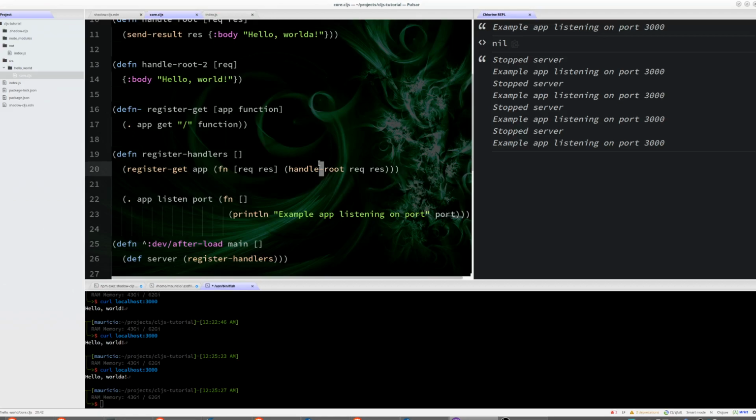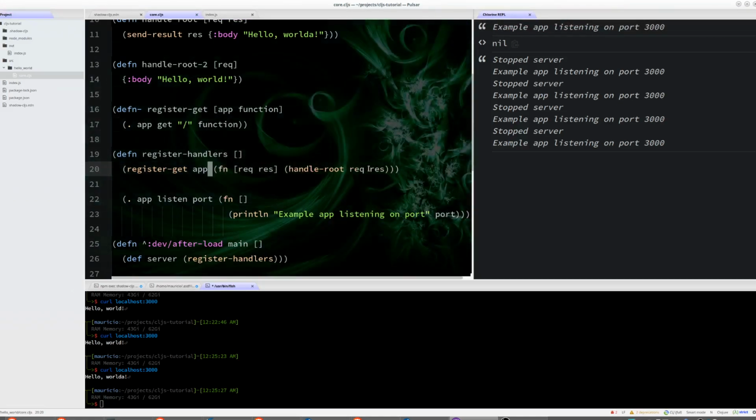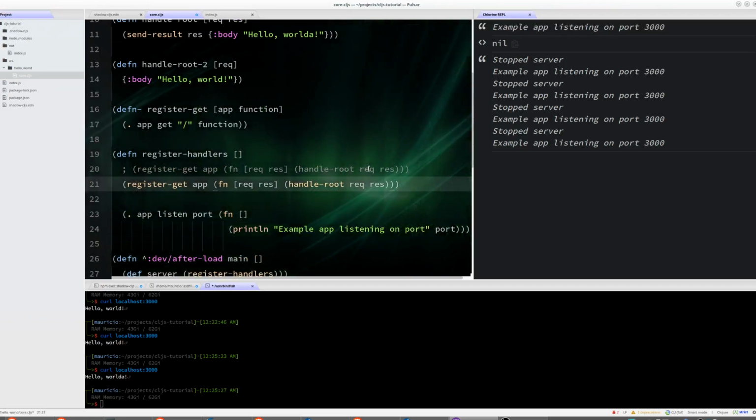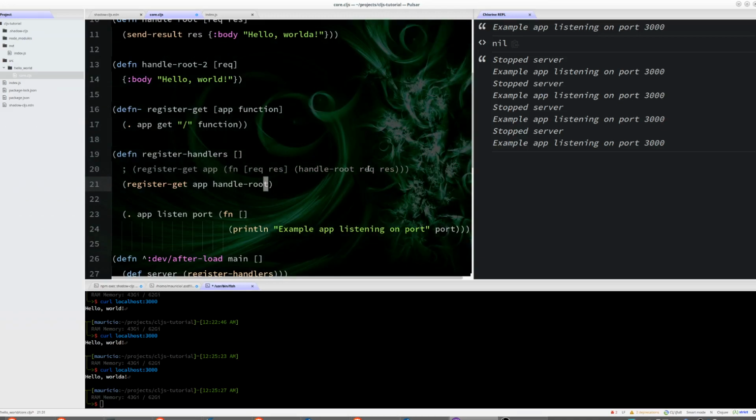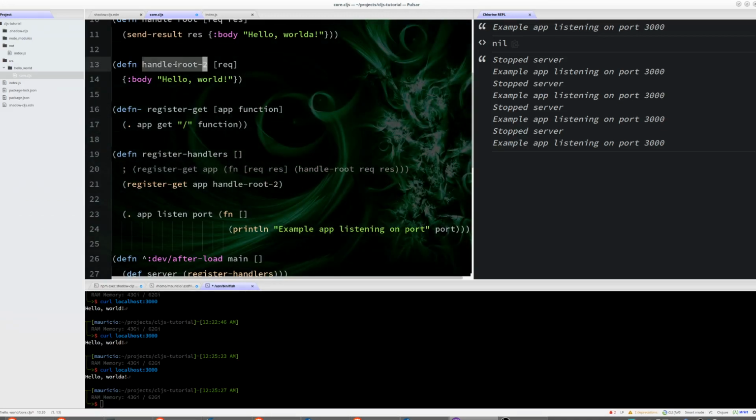Not very exciting, but let's change a little bit how this will work. So instead of passing the function and being the handle root, what I actually want to do is write it like this, handle root 2. Basically, I want this API to be something like this.